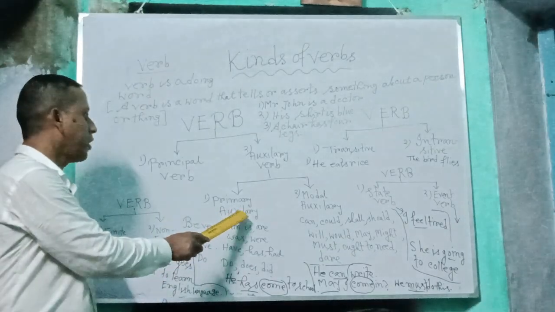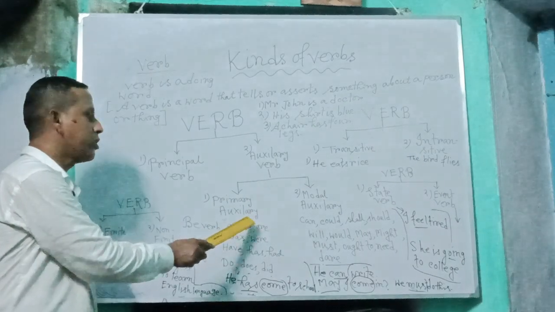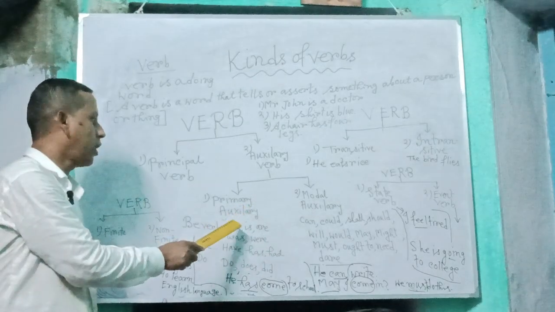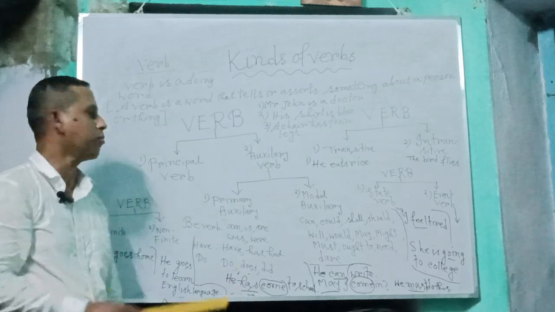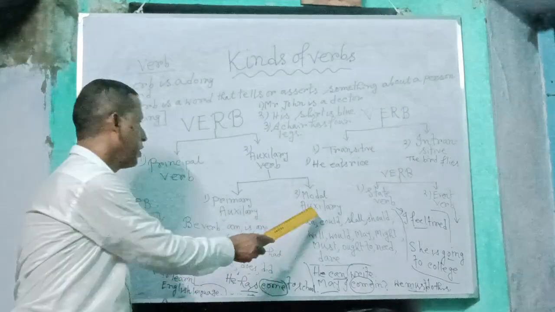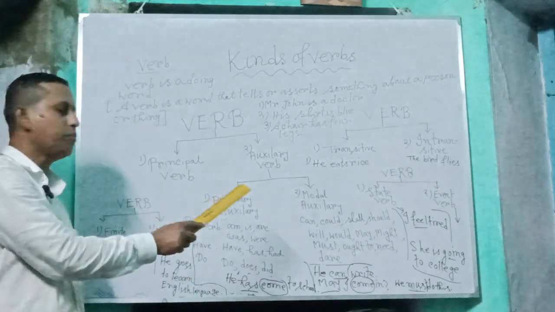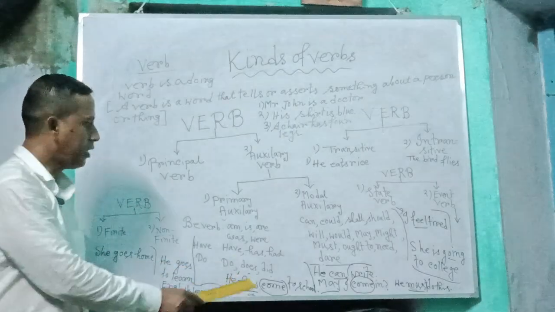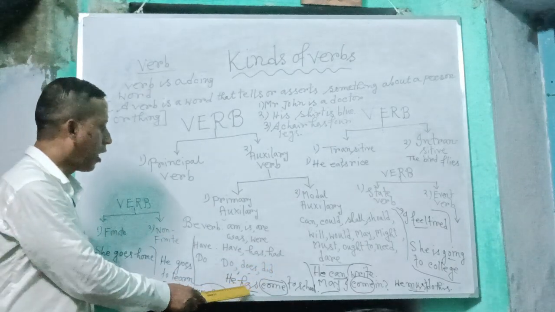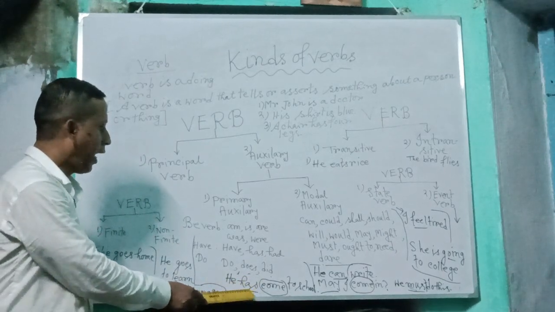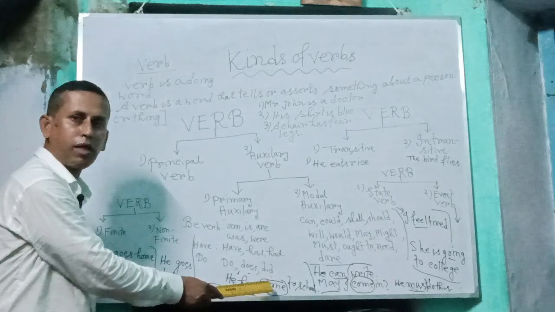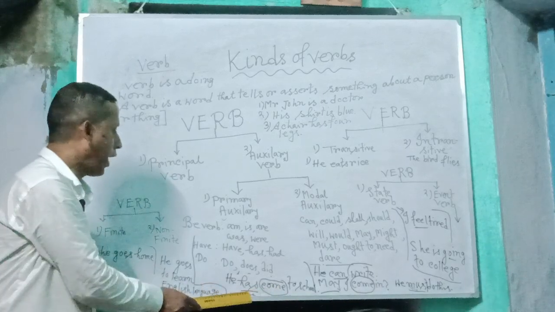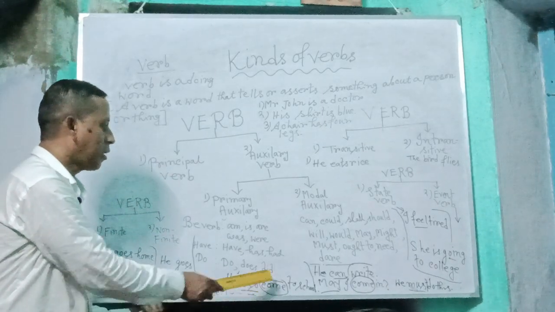According to the syllable, the accent is on the first syllable of auxiliary. Another type is the modal verb, which means modal auxiliary. With primary auxiliaries, sometimes the meaning is fully changed. Here there are two verbs. One example: he has come to school. One verb is the have verb, has, and the main verb is come, came, come, which is the past participle form of the main verb. So he has come: has is the auxiliary verb, but here the meaning is fully changed.